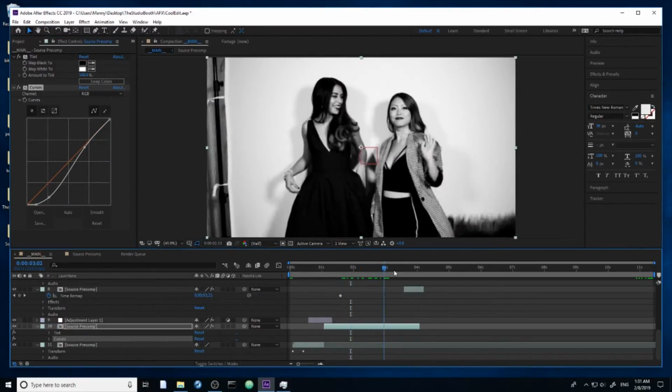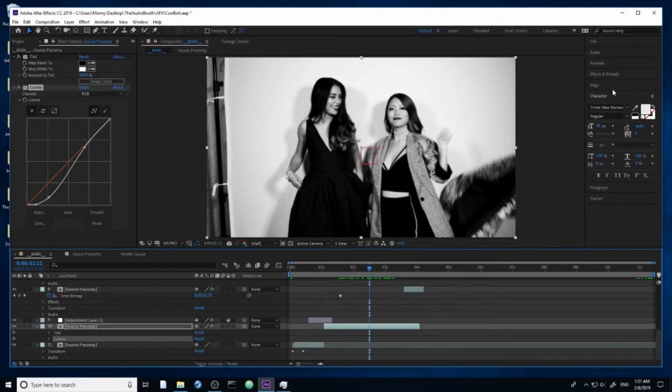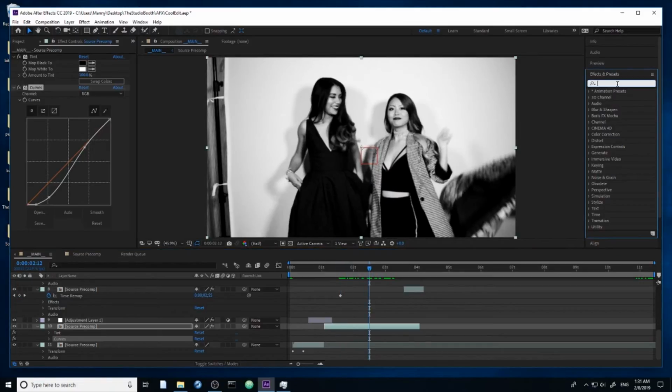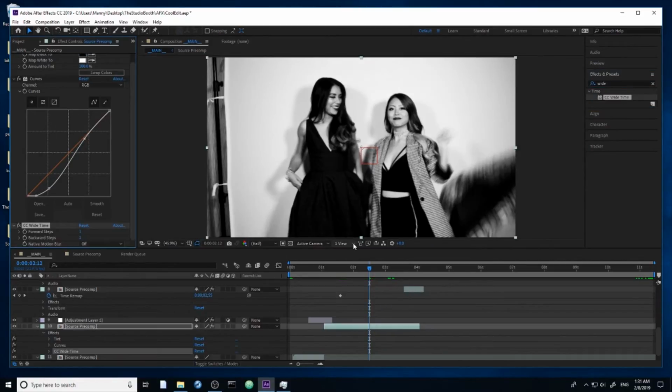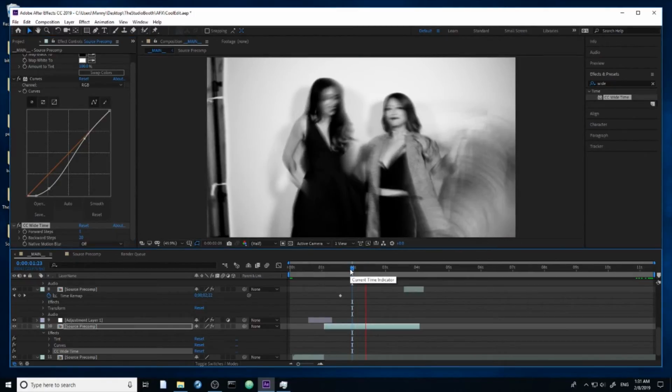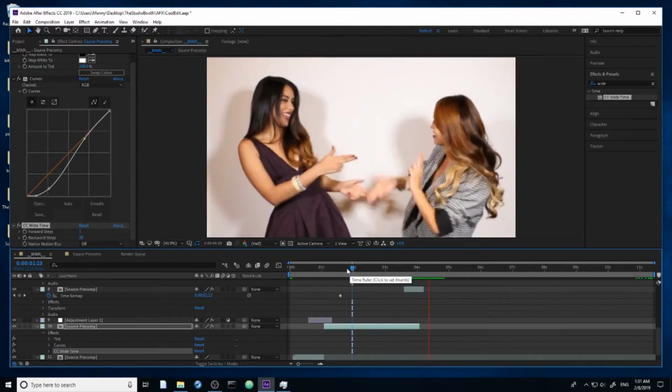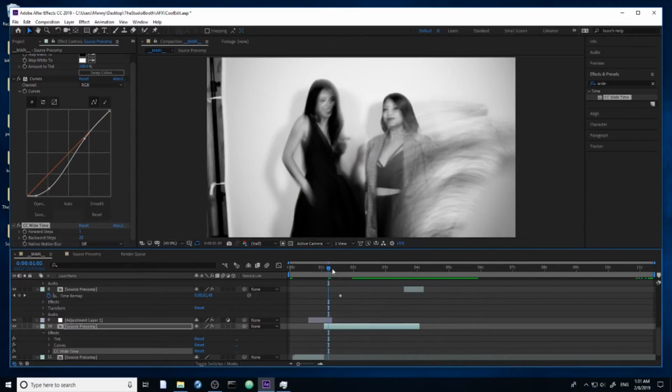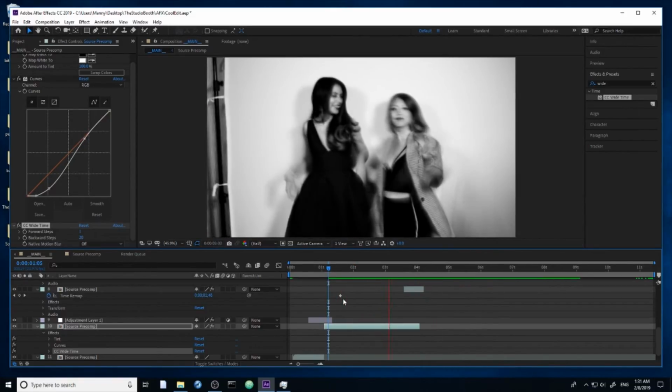So what would be really cool is if we just put like an after image on them. Let's try wide time. So that's just some effect that we can definitely recognize is really different.